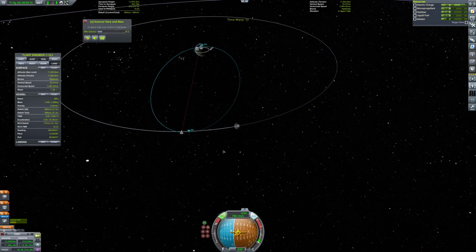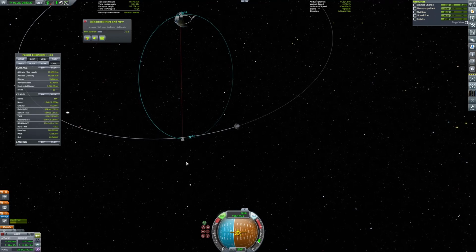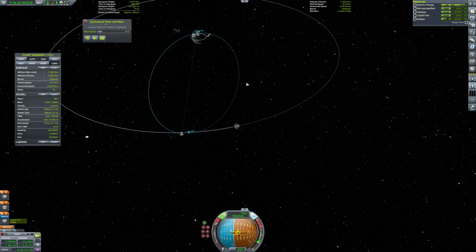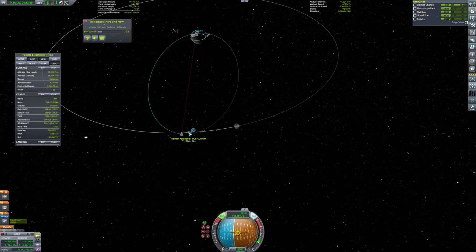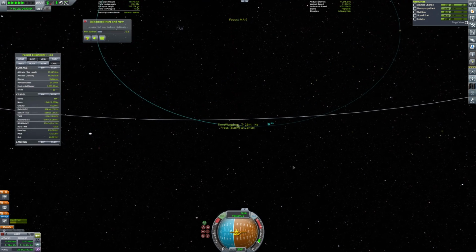And the reason I'm going to do that is that I'm realizing the MUN mission, we did the two-stage. I set a node over here and brought this in to make it a much more circular orbit and then a very brief deceleration. So let's see what it looks like when we don't do that. It's basically what I'm trying to get to. I'm going to go ahead and move to the apo. Whoops. I want to warp there. That's my bad. Warp here. Yes, need to be on the ship, not on the moon.